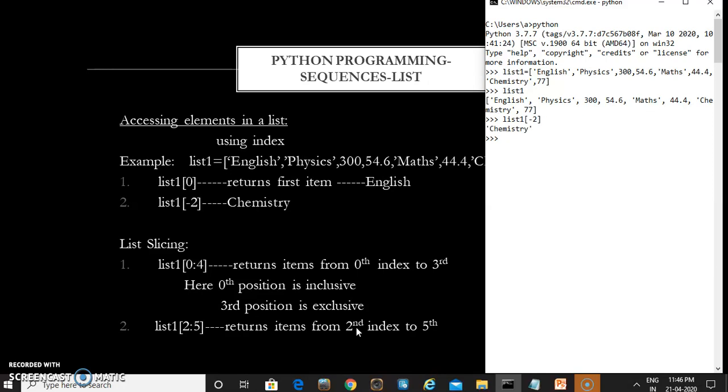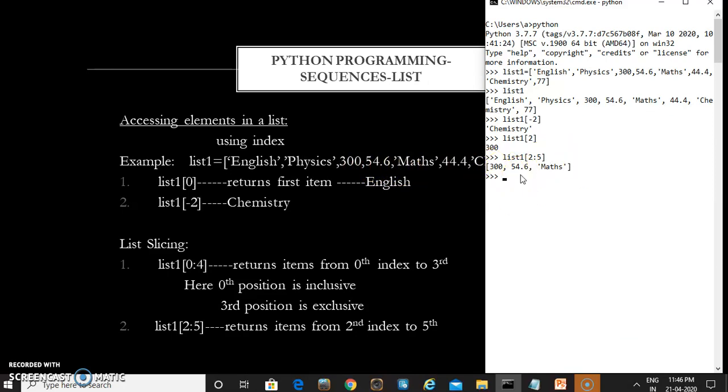I am getting the chemistry value. If I write list 1 of 2, then the element stored at the second index is 300. If I give list 1 of 2 to 5, that means from the second index to the fourth index, whatever elements are there in the list will be displayed. The second index, third index and fourth index, these three values are displayed here.